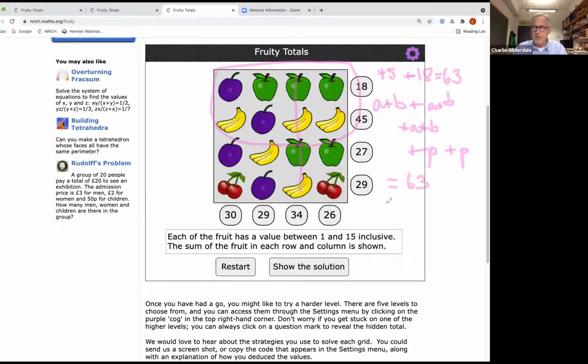Sometimes you get the same information on a couple, but we're trying to decide which are the clues that are most helpful, which clues to go to first, which combination of clues. And there isn't a right or wrong way of going about this. There are lots and lots of ways. Some are really elegant and get you to the answer very quickly, but it doesn't mean that the other strategies are wrong. So we've possibly given away more than we normally do in a webinar, but we are hoping that this will encourage you to go and visit Fruity Totals, try the level 2 problems, try the level 3 problems.